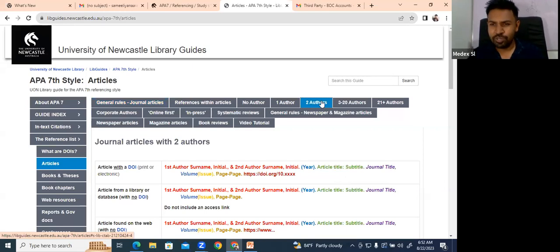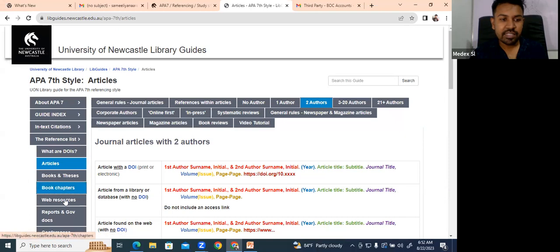I took some content from these websites also. First author's name, comma, initial, full stop, comma, and second author's name, comma, initial, full stop, year. Article title, then subtitle, journal title, volume, issue, page range, and the DOI. If there's no DOI, no need to put the DOI, right? So this is how you can use these things.